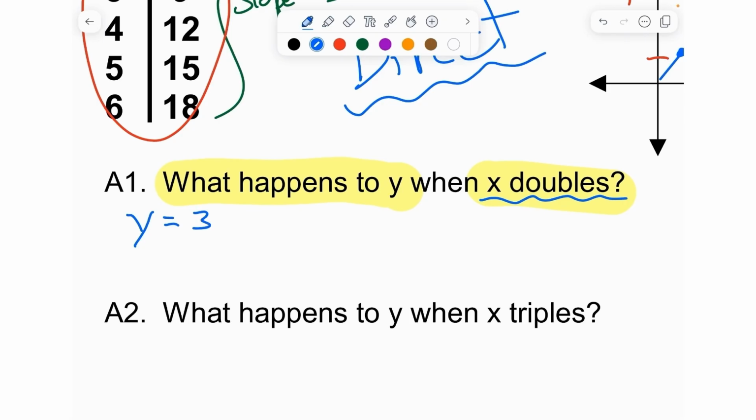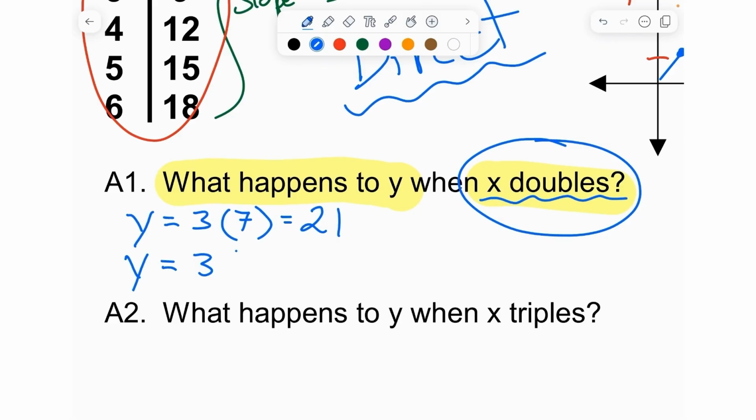So this is a little different. What I need is an x value. Now, I'm not just randomly picking x values. I'm picking an x value that would be next to my list. So I picked the number 7, and I can see that I'm going to end up with a y value of 21. Now, what's important here is that I now need a double x value. So if I pick 7, now I need 14. Well, 3 times 14, you can check it on your calculator, or maybe you're not surprised to see that it's 42.